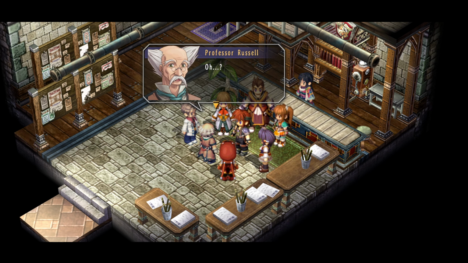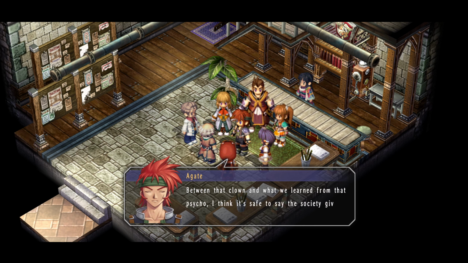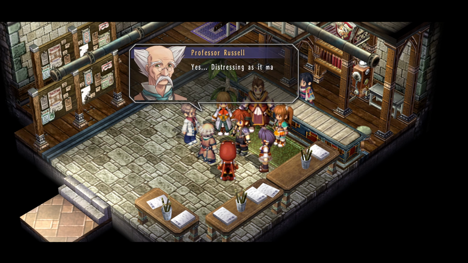Agate? Oh? What the... What's gotten into you? I figured you'd be the one who'd yell loudest about this. Between that clown and what we learned from that psycho, I think it's safe to say the society gives not one dang about the safety of civilians. That means there's no guarantee that Zeiss is any more safe than anywhere, really. So given that, what the heck, eh? Might as well keep her where we can keep an eye on her. Agate? Yes. Distressing as it may be, that's true.